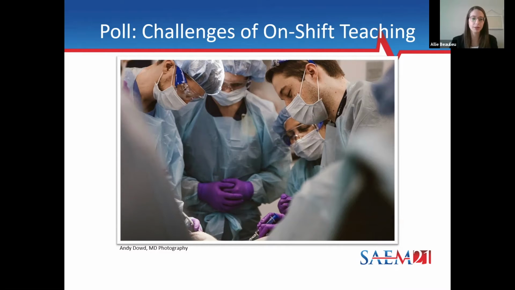Perfect. So seeing time, limited time, various learners and skill levels, scaling up for senior learners, patience, skill level, being engaging, all the distractions, consultants, codes that happen. Perfect. So we're hoping today that this didactic session will give everybody a few new tools to really help your learners on shift and help you guys as well.